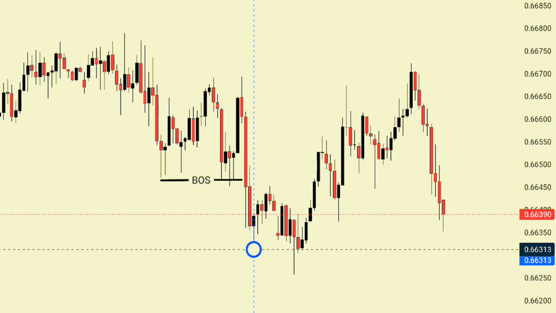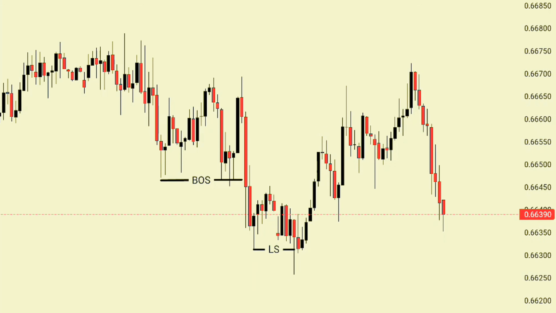After the break of structure, price dips further and sweeps a cluster of equal lows sitting beneath the structure. This move is intentional. Smart money taps into the sell-side liquidity resting below these lows. Once that liquidity gets taken, price quickly rejects from the area. This is our first clue that the market may shift from bearish to bullish.